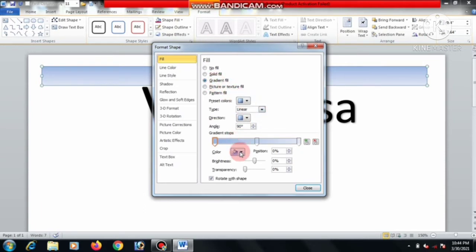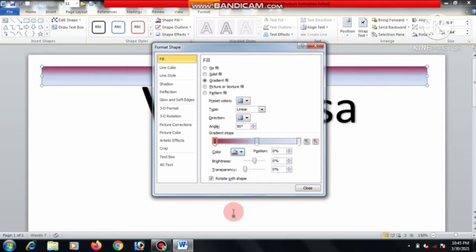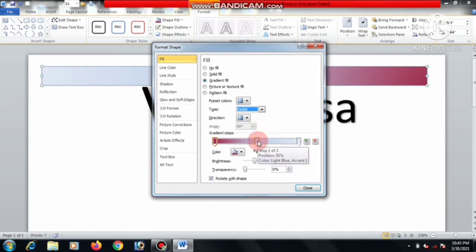We can give the first color and second color. Change the linear option. Okay, now just change the color format.